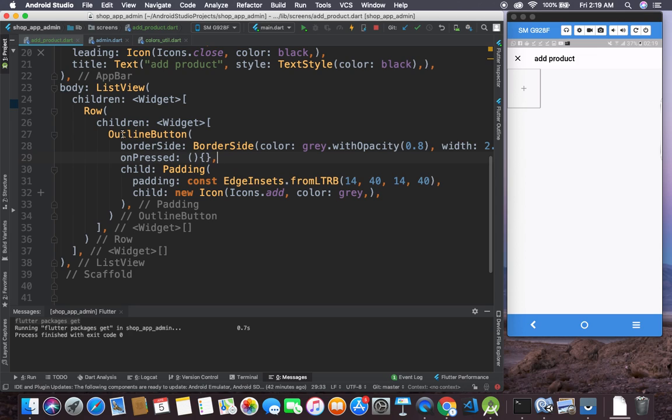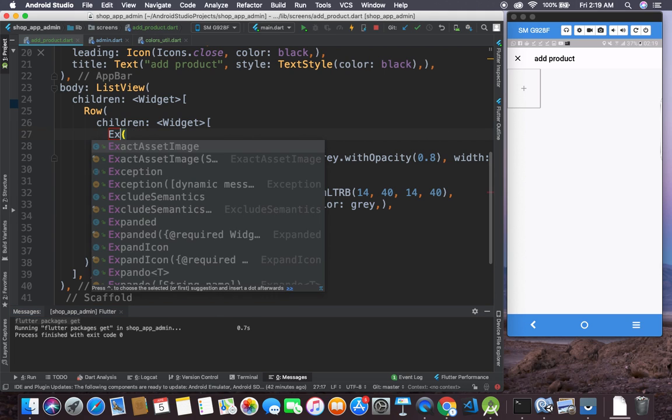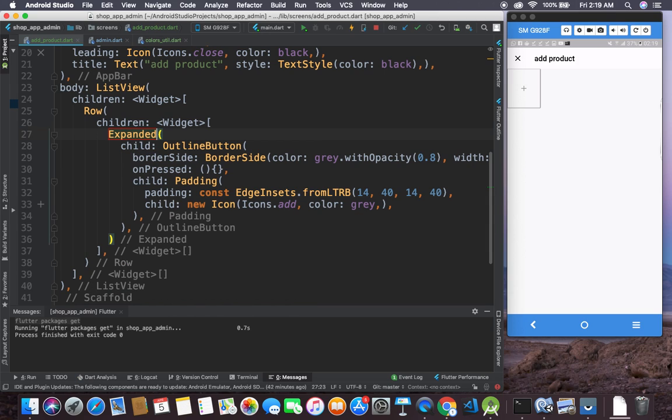So what can we do here? What can we do here? Let's add another widget into this. We're going to call this expanded widget. Of course.